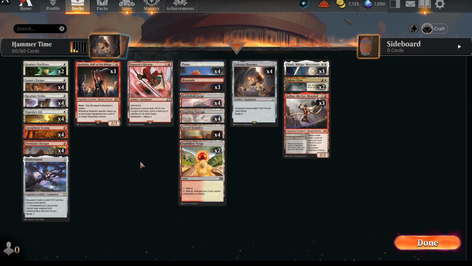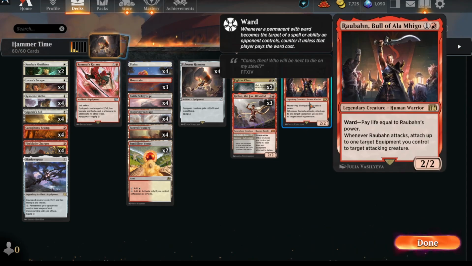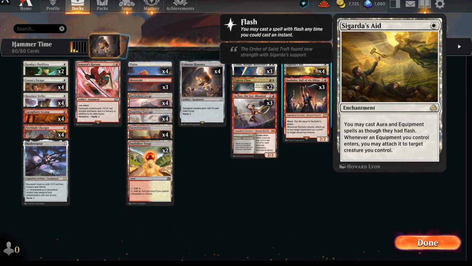Next up, we have ways to equip it. The new one in Final Fantasy is Raubahn, Bull of Ala Mhigo. Again, we saw this in our equipment deck in Standard. 2-mana, 2/2, ward, pay life equal to Raubahn's power. When it attacks, attach up to one target equipment you control to target attacking creature. So we can attack with this and attach a Colossus Hammer to any attacking creature we want. And then we also have Sigarda's Aid, which is probably the best one. 1-mana enchantment. We may cast equipment spells as though they had flash, and when an equipment enters, we may attach it to target creature we control.